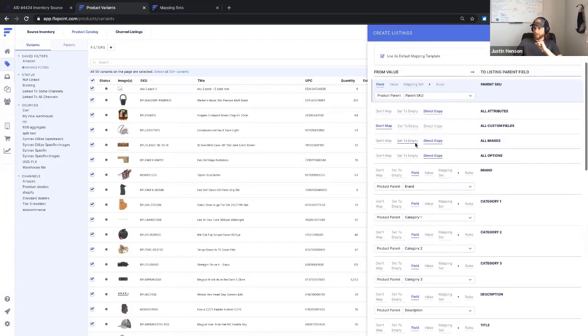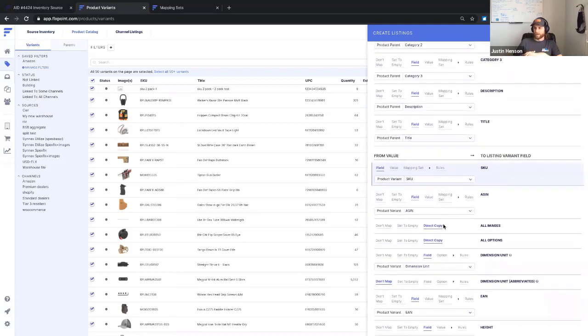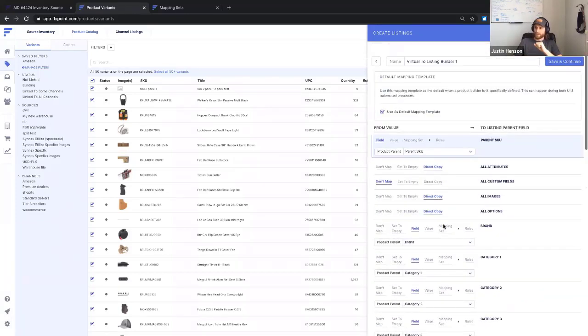And again, all these are a one-to-one mapping, unless you are doing any translations here, which you can always do. Another common request we have is that on your website or your channel, you don't want to expose the true supplier SKU. Maybe you want to hide that and put in some sort of random SKU. For whatever reason, we do see a request for that pretty regularly. Maybe it's a particular channel, maybe your Shopify store, where you don't want to use the true supplier SKU.